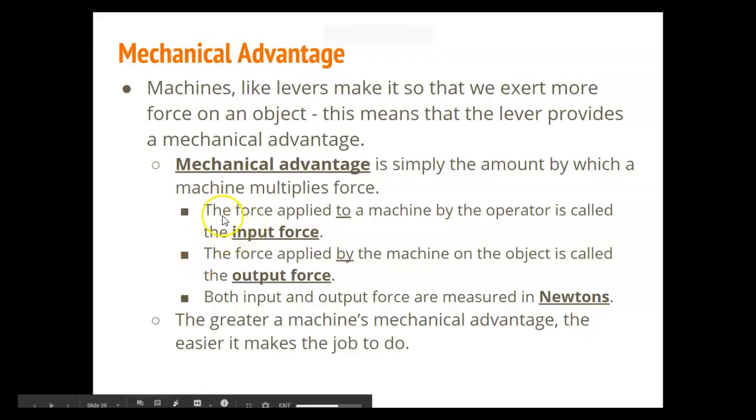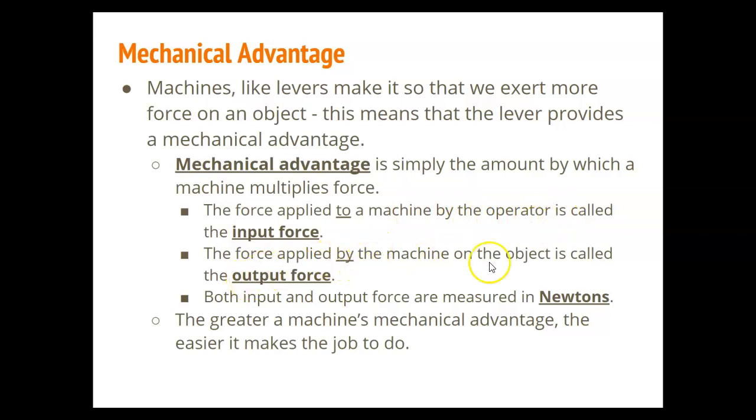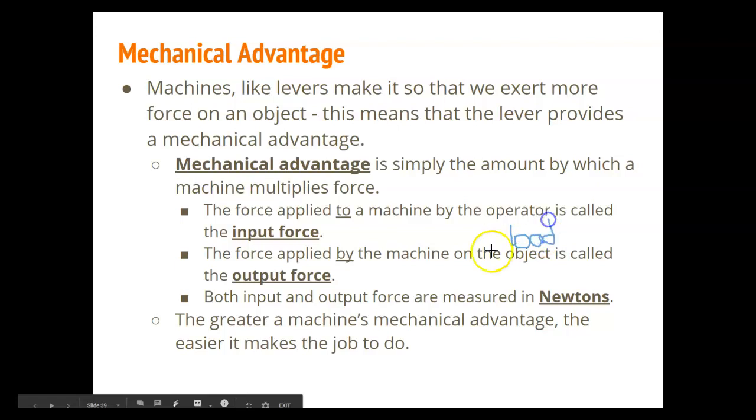So the two forces we're going to pay attention to are input force and output force. The input force is applied to a machine by the operator, okay, and the output force is applied by the machine on the object. We could also call that object, right, the load, right? So let's not forget that we would call the object the load, right? So that's what we're talking about here.